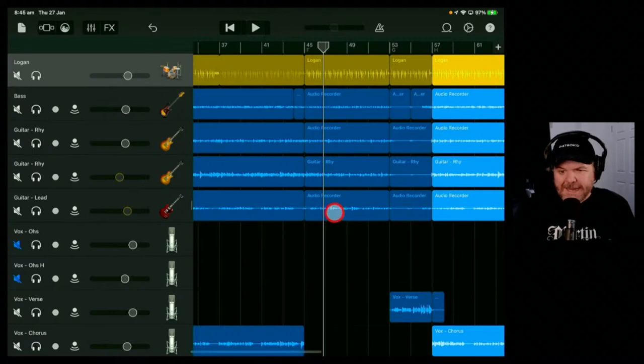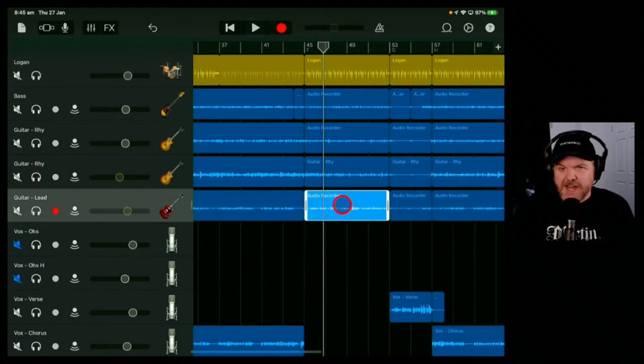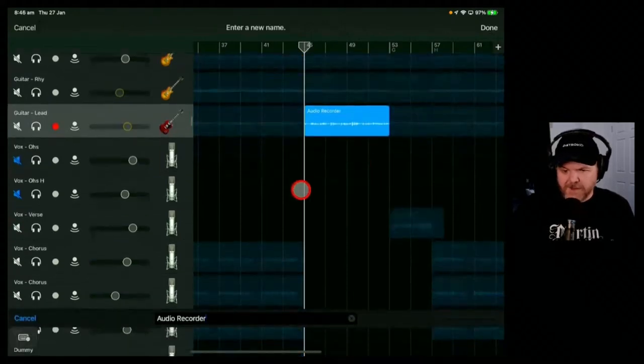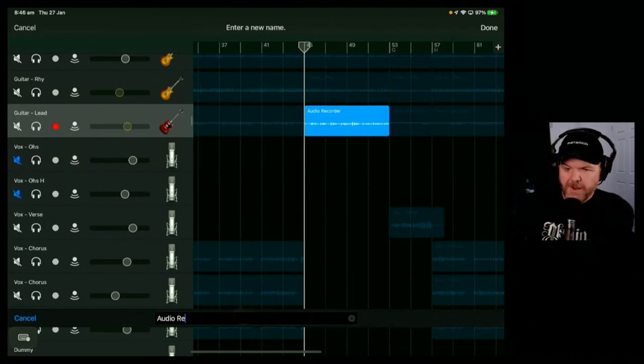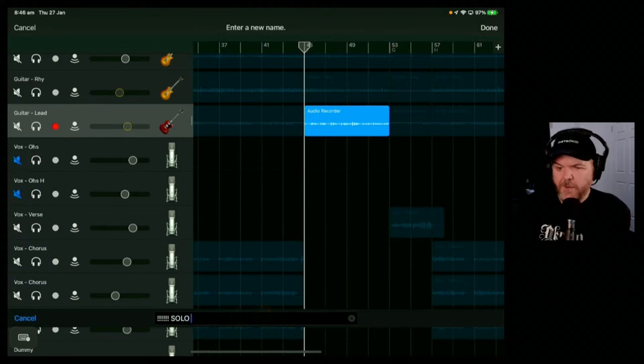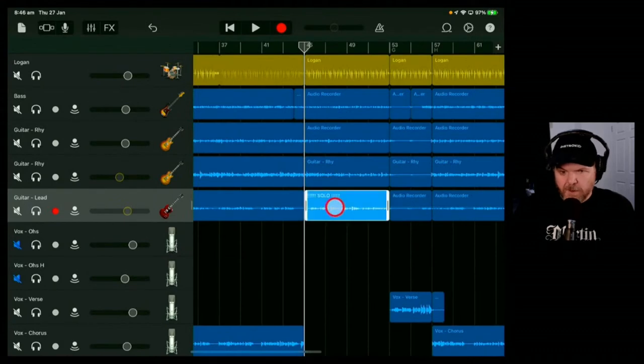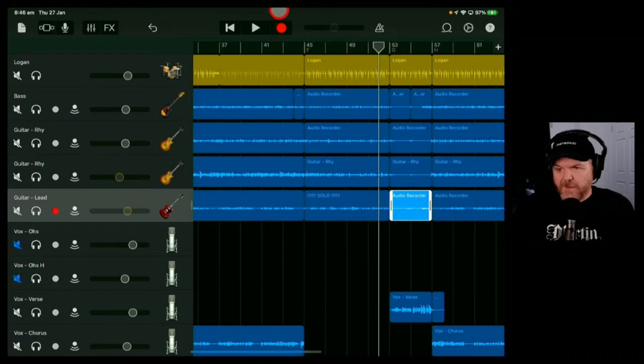And what I want here is I actually think this needs to be a guitar solo, just for this section. So while it's doing this, just to create some variance, this is going to be that hook, that interlude bit again. But I think this bit becomes a guitar solo. So I'm going to rename this little clip to remind myself: solo. Because that'll remind me that I want to play in a guitar solo in that bit when I go and continue layering it up. We then go back into this bit and then into one final sort of verse section.